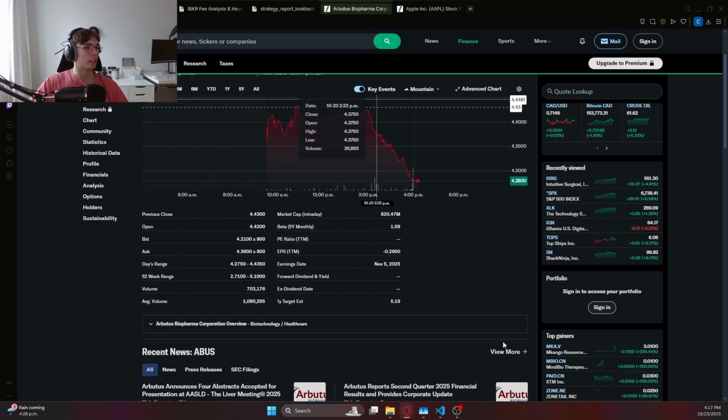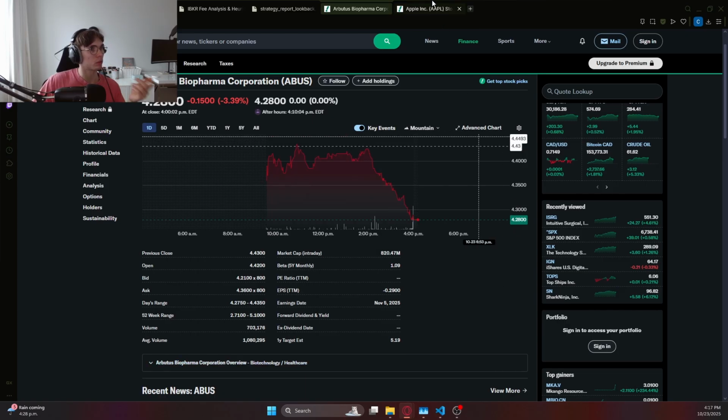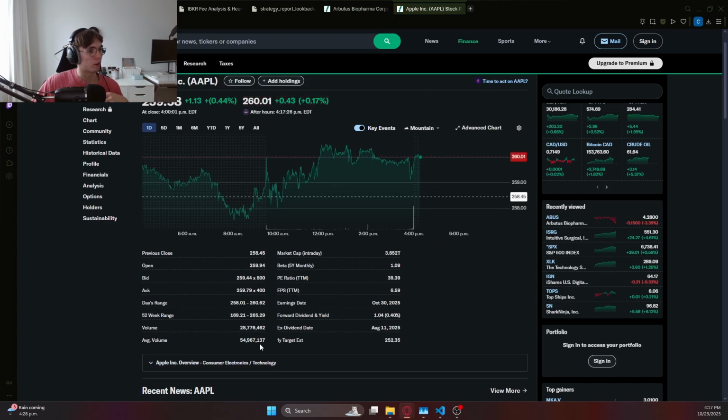You'll see right here that the volume is extremely low on this particular company. Not horrendously low, so very small traders might still be able to trade this market, but compare it to something like Apple: very, very liquid, right? You have almost 29 million volume. This is something you should be considering, because it can really impact the way your strategy will actually perform in real life, not in the backtest.